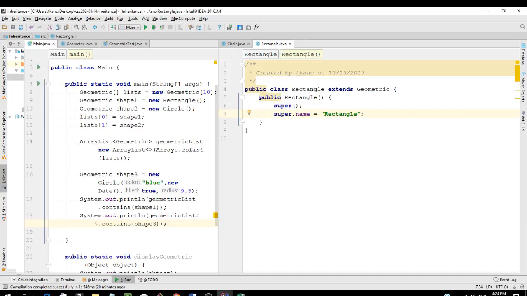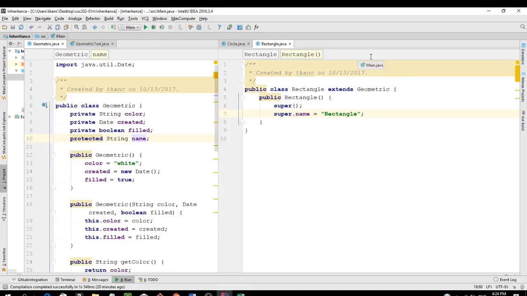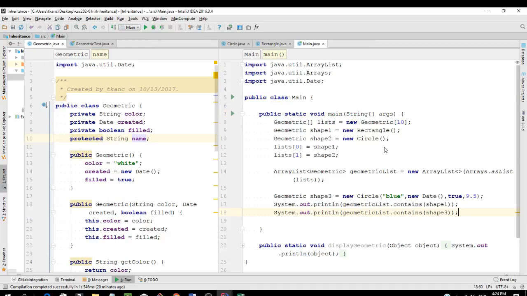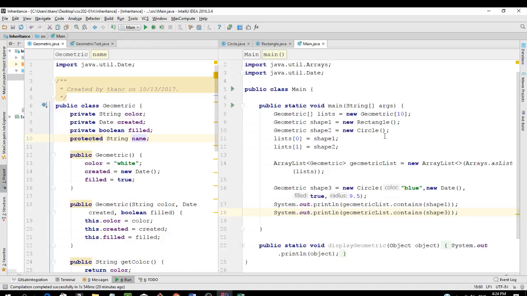Now, how about my main? Can main access that name? Like I have the geometric, right?